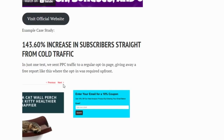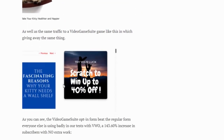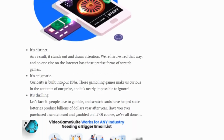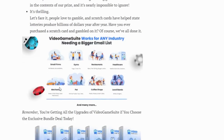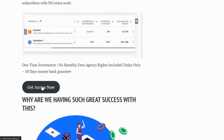Features not found in any other software include: 1. Create different types of addictive lead games. 2. Advanced drag and drop interface. 3. Add any video plus DIY video cloud hosting. 4. DIY templates in the hottest niches. 5. Fully customizable, with 100s of options. 6. Customize win probability and multi-prize options. 7. Mobile friendly, embed anywhere you want. 8. Deep analytics included. 9. Amazing audio casino effects. And much more.